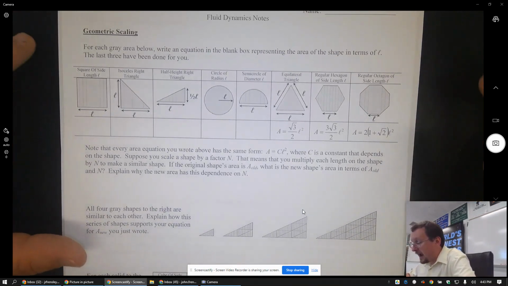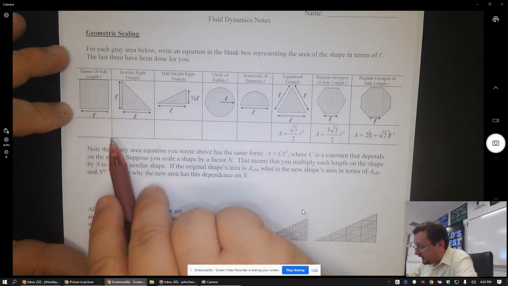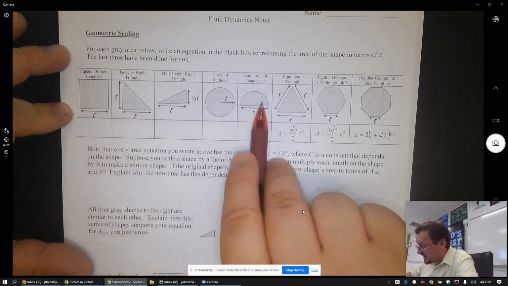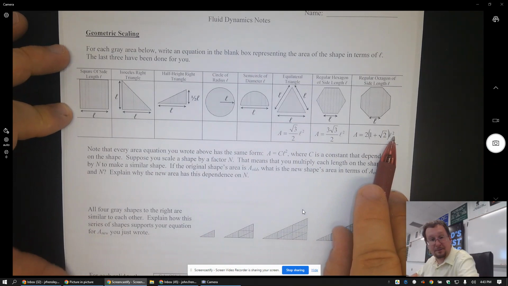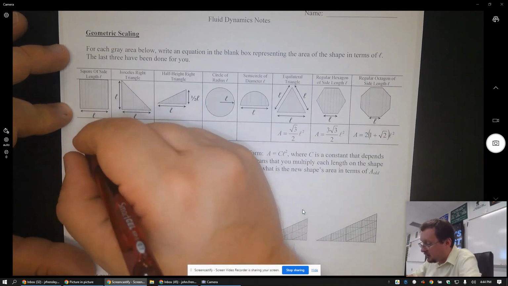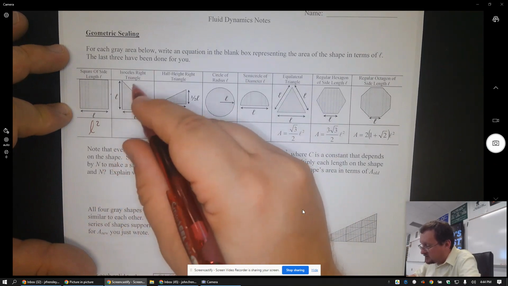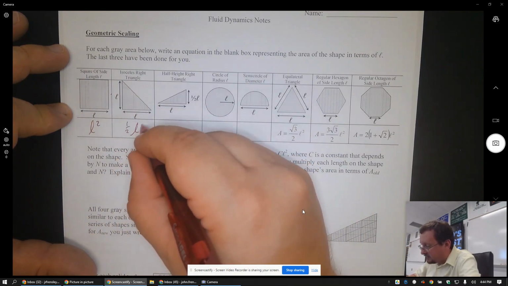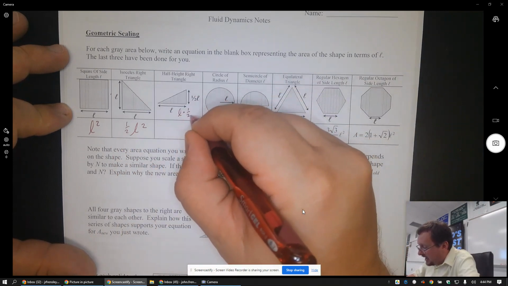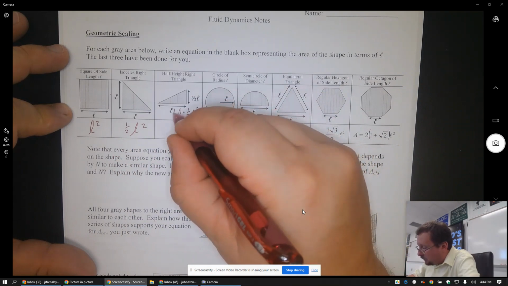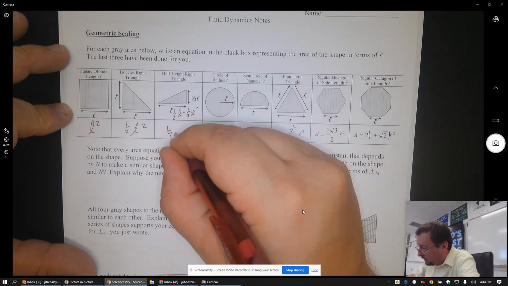Okay. So what I ask the students to do is just think to themselves and say, okay, I want you to fill in the areas of each of these shapes, assuming that L is the length shown. Now, these I give them, because they're going to establish a pattern. We know that a square is L squared, L times L. We know that the isosceles right triangle is half of a square, so it's 1/2 L squared. Okay, what about this one? This will be L base times 1/2 L height and 1/2 that. So 1/2 base times height. That'd be 1/4 L squared.